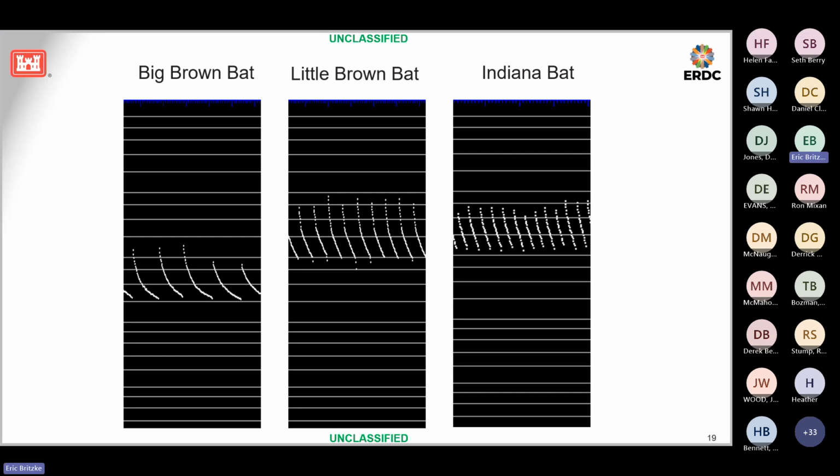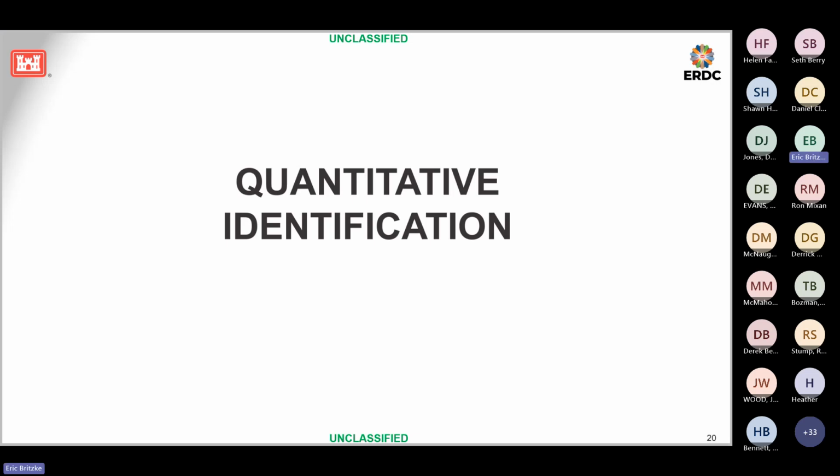But the problem is when we get to other species like Indiana bat, where we start having more overlap and the differences become more subtle, it obviously becomes much more difficult to separate these qualitatively and to do it in a repeatable way. Because of those issues with qualitative ID and the length of time it takes to do the analysis, we really have focused on quantitative identification. This basically uses statistical analyses to do this work, so we remove some of the user error and observer bias, and also make it much faster and easier to do.